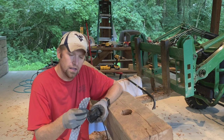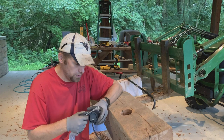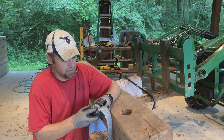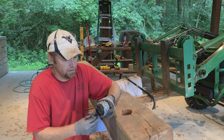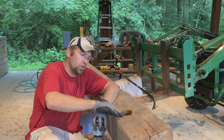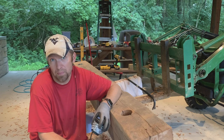So we had a little bit of this, it's solar cover from a swimming pool. And all I'm doing is I cut a little strip and I'm just wrapping it around the light to provide a little bit of a centering cushion. These 12 volt lights should not get hot, so I'm not worried about that, but it gives something just to hold it in place so when they're hanging upside down, they don't fall out. But if we need to get to them, we can pop them out if we need to.